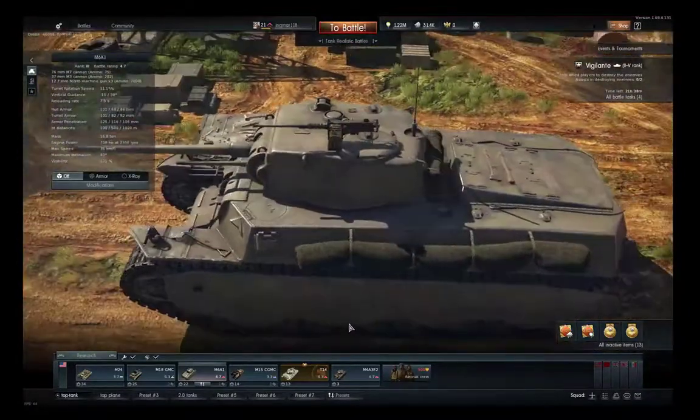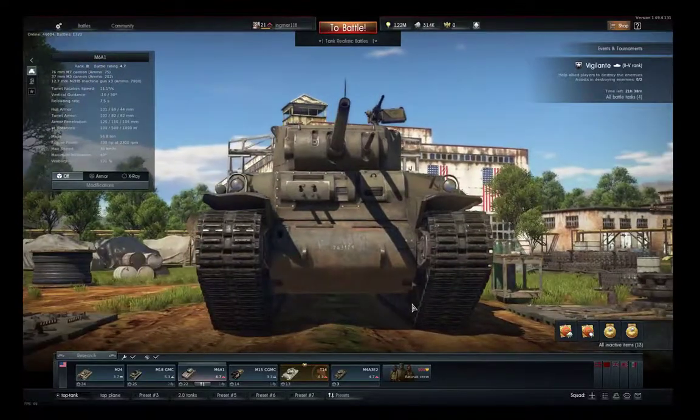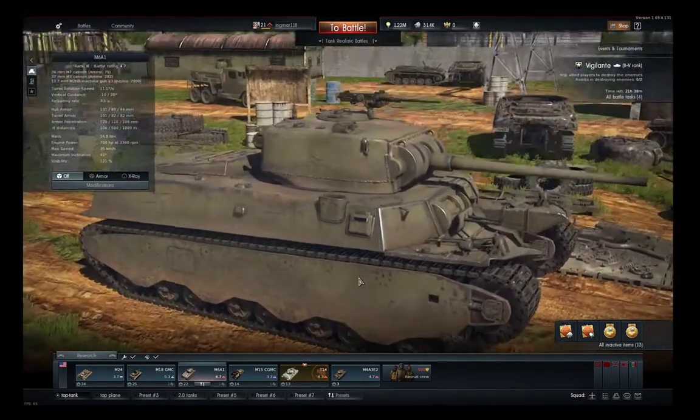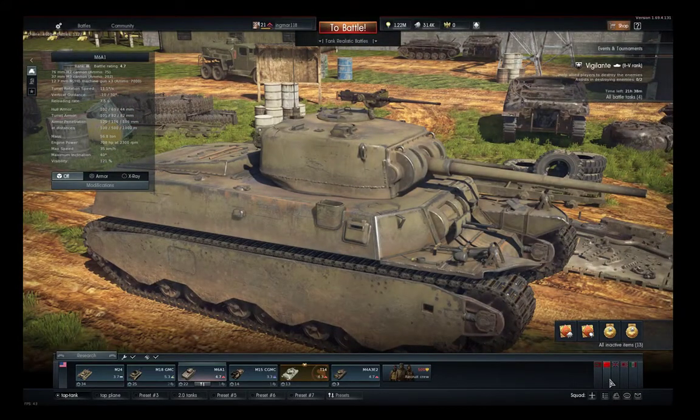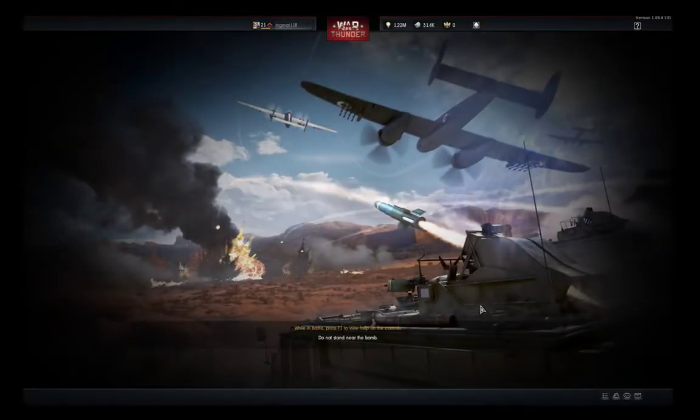Again, show up your armor if possible. Watch out for that upper plate. It's also one thing that you can actually do to improve your survivability a lot. I'll simply go and try this thing again. It is to go hull down compared to your enemy.